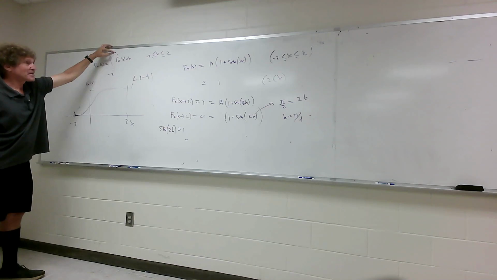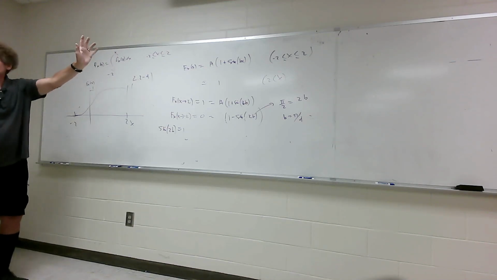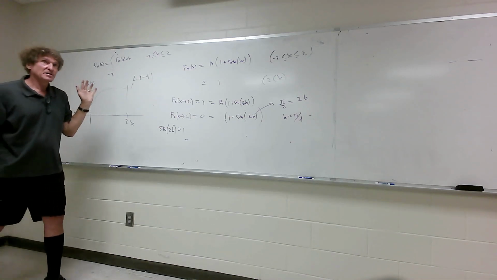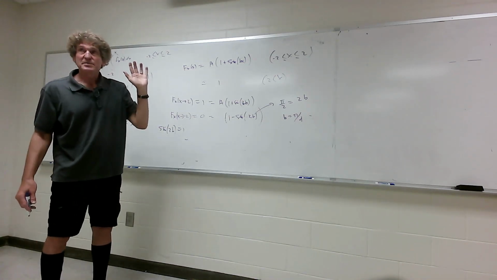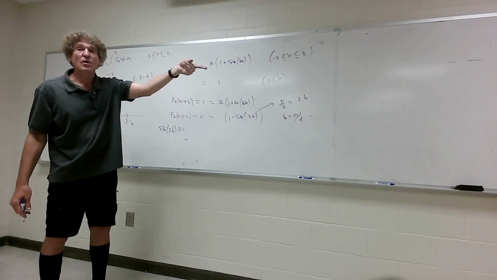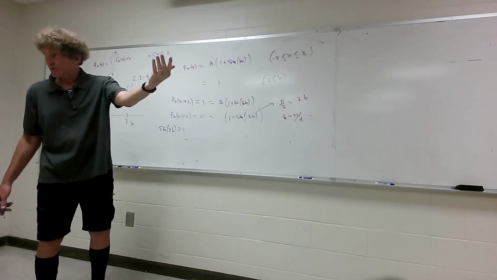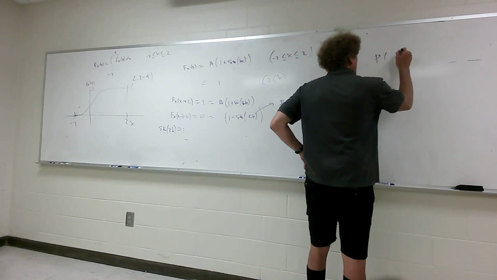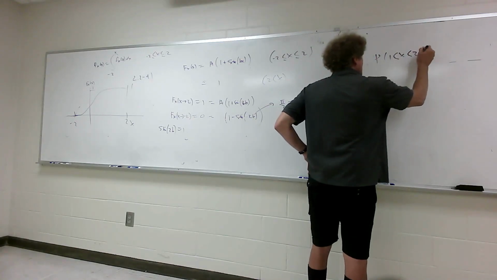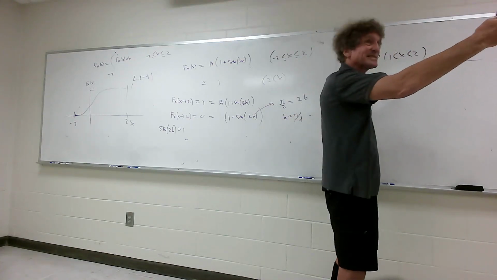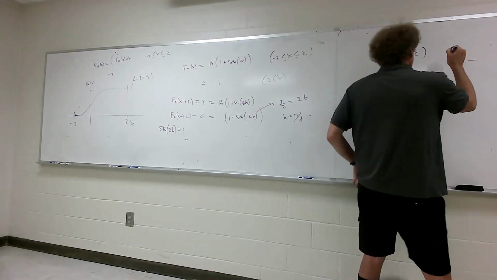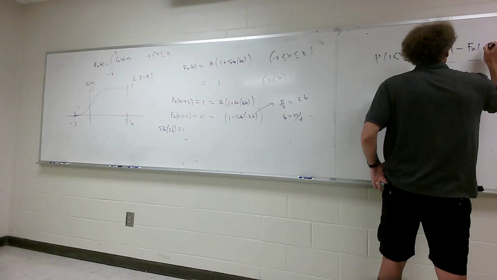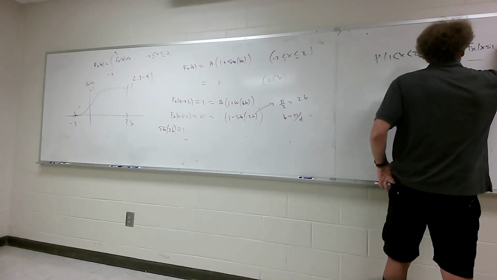So if I have F of 1, I know the probability it's less than 1, or between -2 and 1. If I wanted to know the probability it's between 1 and 2, it's 1 minus that, because 2 is the upper limit. Do you agree with that? So I can say the probability that x is greater than 1, with 2 as the upper limit, is going to be 1 minus capital F of 1.